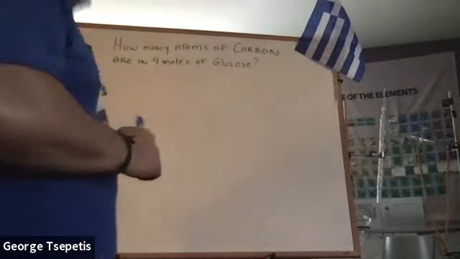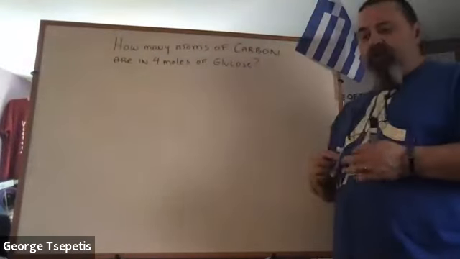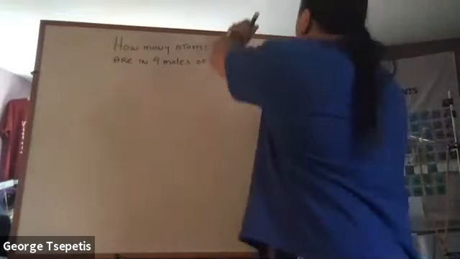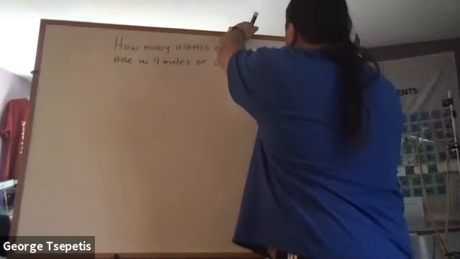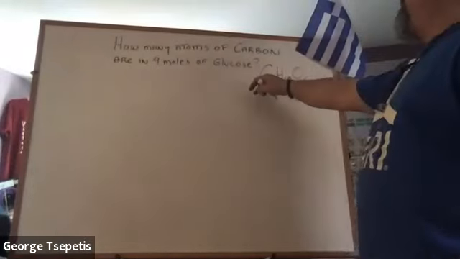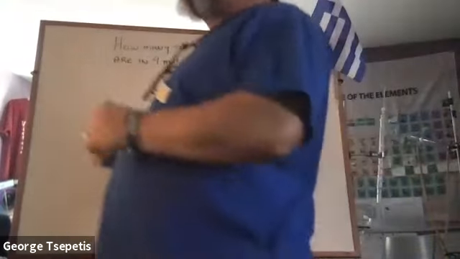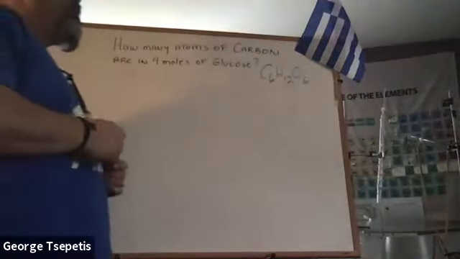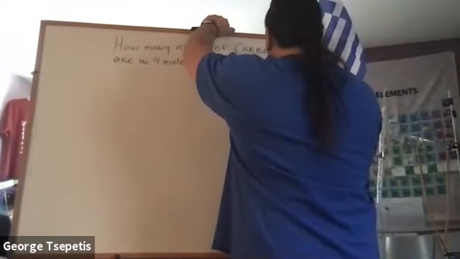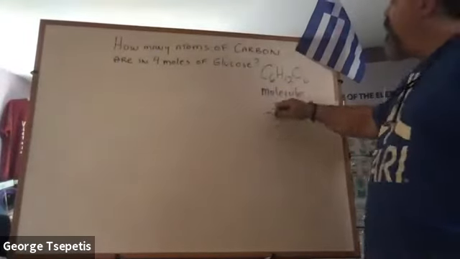Okay, so the first thing we need to do to unpack this problem is, well, what's glucose? The chemical formula for glucose, as we found out in class, looks like this: C6H12O6. What that's telling us is we've got 6 atoms of carbon, 6 atoms of hydrogen, and 6 atoms of oxygen, all mashed together in a what? In a solution, in a beaker? No, this isn't a what. This is considered a molecule. So, ladies and gentlemen, that looks like the chemical formula for a molecule of glucose.